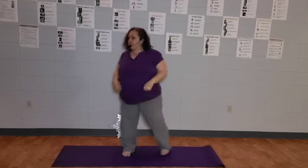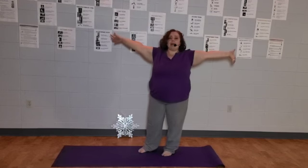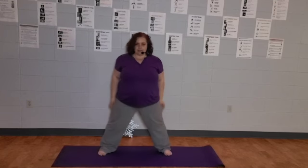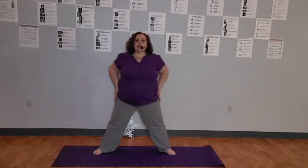If you look at that snowflake, you'll notice it's spread out wide — and that brings us to our star pose. From our mountain pose, all you need to do is step out with both feet in a nice wide stance. You can have your toes pointed a little bit out, which gives you easier stability. Try to keep your knees as straight as you can. Then bring your arms out level with the ground, palms towards the front. And you are in your star pose.